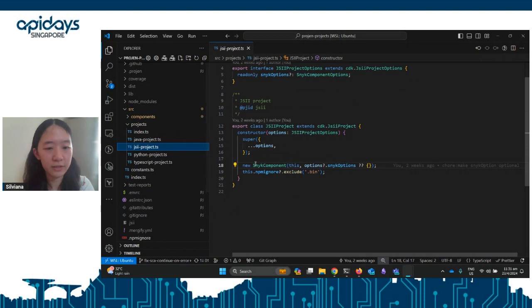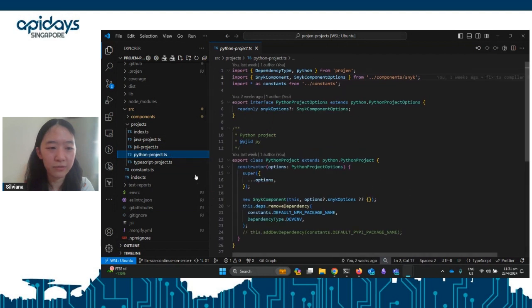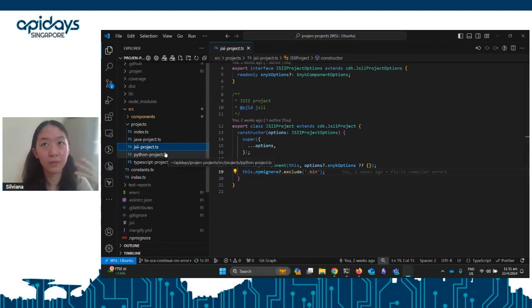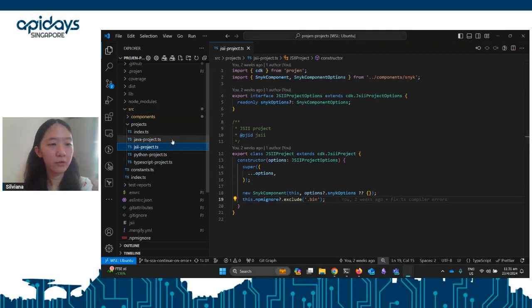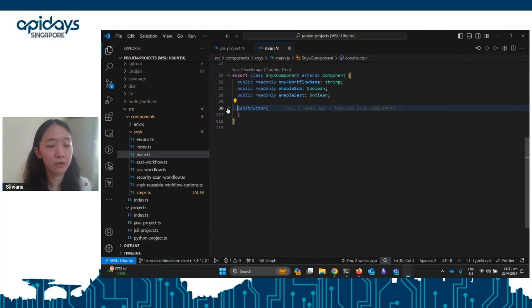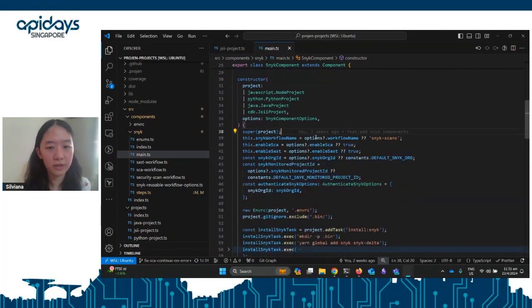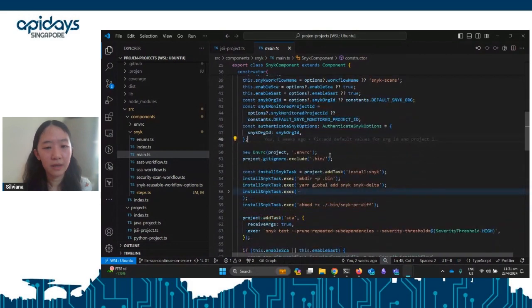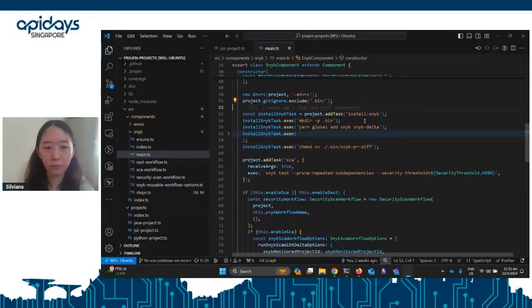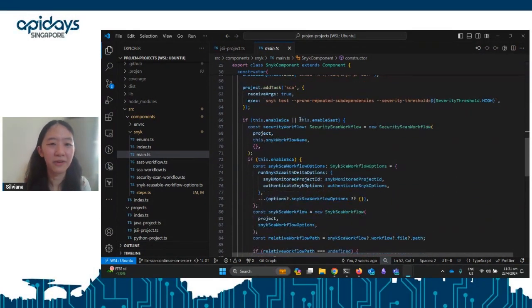So let's look at the rest as well. Same thing. And maybe just a few extra things that I've added for each project because they have slightly different configuration, and I was also experimenting with some things. Yeah, okay. Moving on, let's look at our Snyk component. So Snyk component has a constructor, and I run super here, set the defaults, and I've initialized like an env-rc component. We can skip this for now, it's not that important.